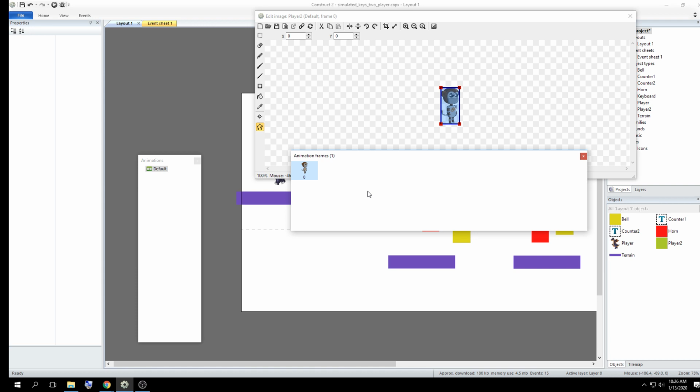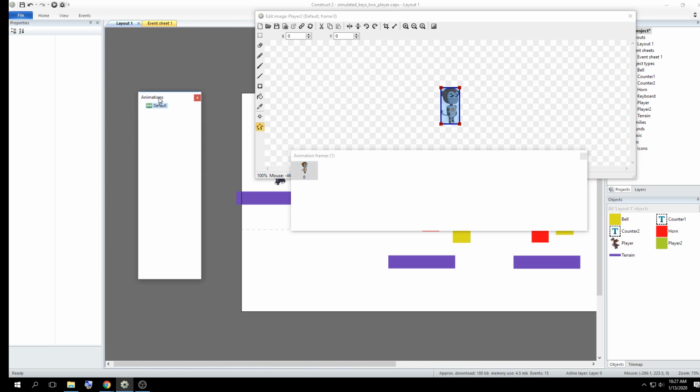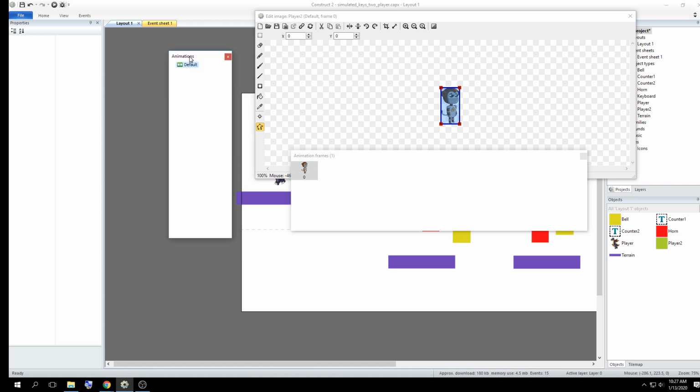So here's where the meat and potatoes comes from in this lesson. We're going to add a strip. So you're going to right click on your animations window. So find your animations window. You're going to right click and add an animation, and we're going to call it Walk with a capital W. W-A-L-K. You have to spell it the way you're going to code it, or code it the way you're going to spell it.